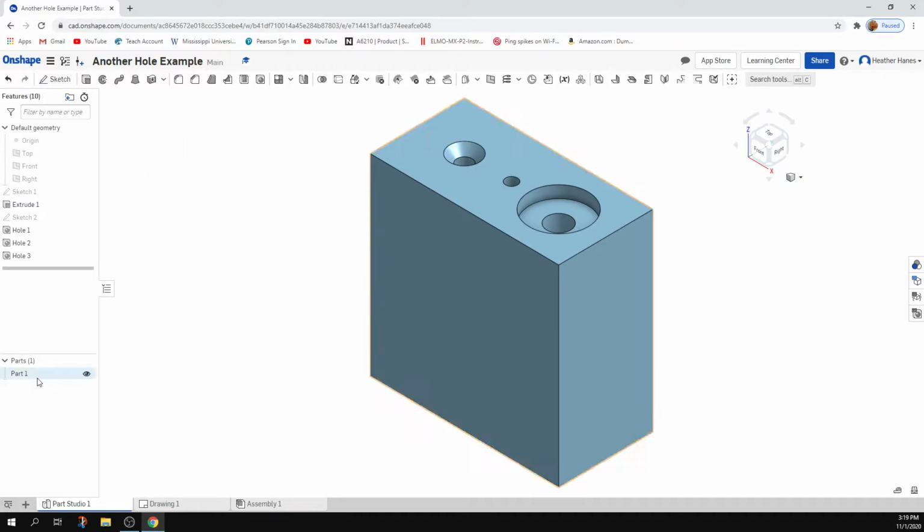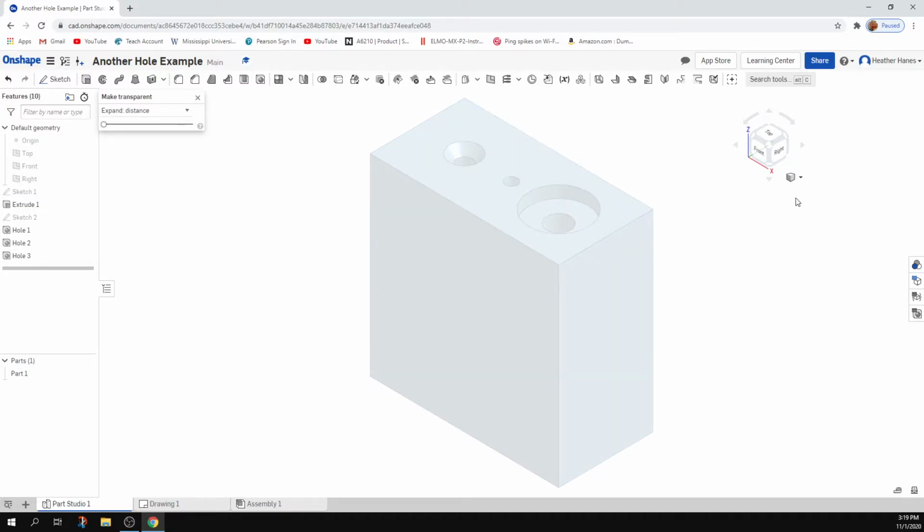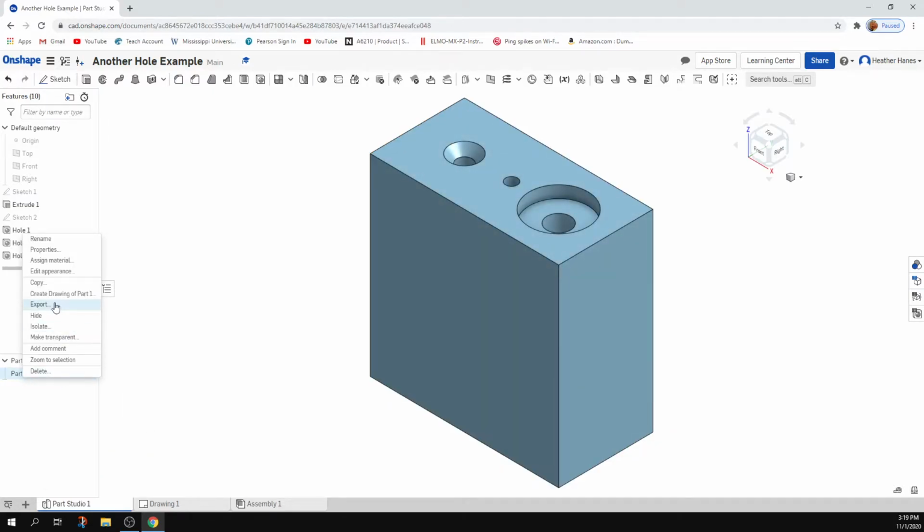And then what you can also do, if you go over to your part in the parts list here, I'm going to right click on it. I've got all kinds of options. I can make it transparent here, which just makes it easy to see through, like if I have other parts behind it that I was going to look at. Let me turn that off. I can always hide it, but I can hide it also by clicking on this little eyeball. So if I had more parts and I can't see the part behind this, or I can't see if the screw is actually in the center of the hole, let me make it transparent, whatever. Or I could hide it if it's something behind it.